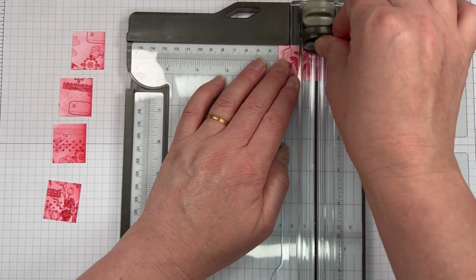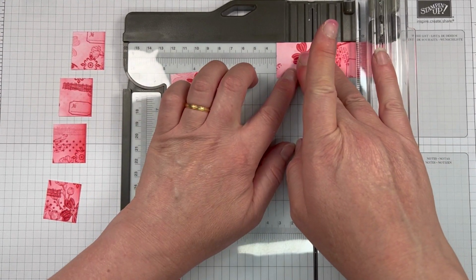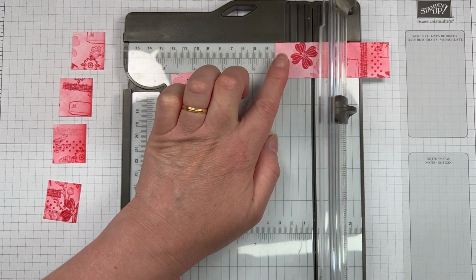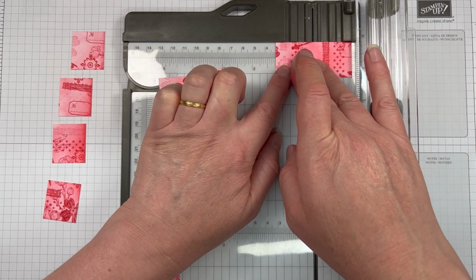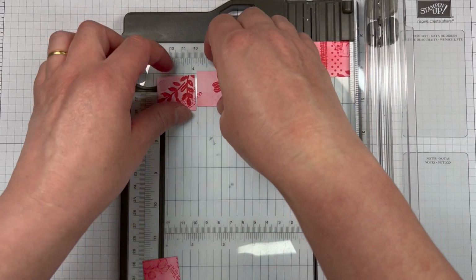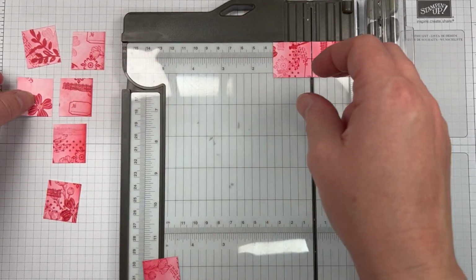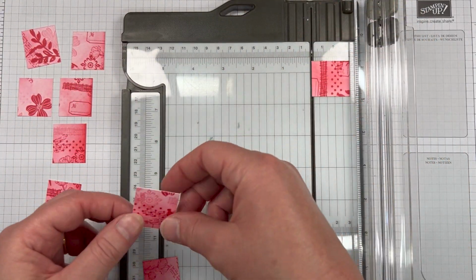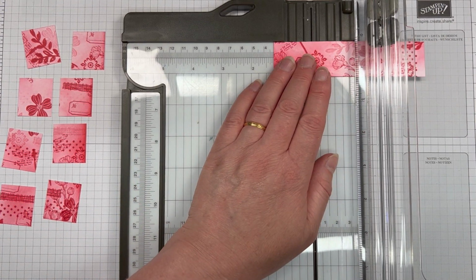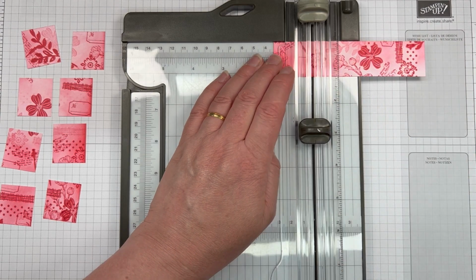So once I've cut them all down, I like to keep them in order. This is a little bit like a jigsaw puzzle, so if you mix them up, you're going to have to pop them all together. Can be easily done. We're looking at 3 across and 4 down, and just like a jigsaw, it all marries up. But if you can keep them in order, you're going to save yourself a lot of trouble and time as well.